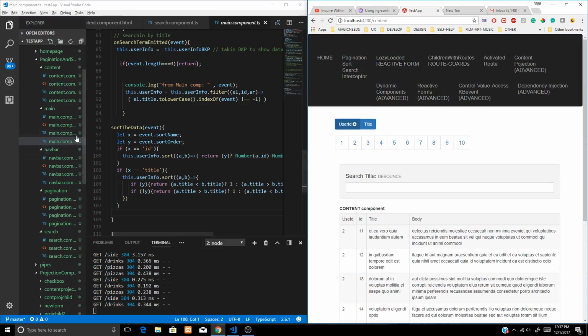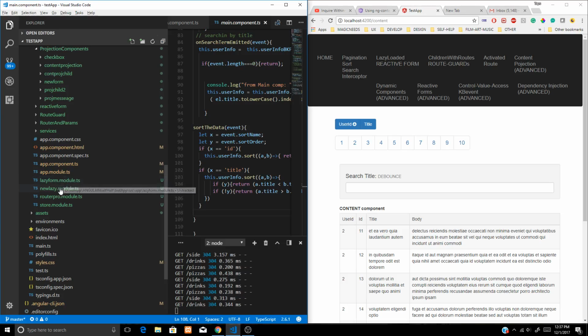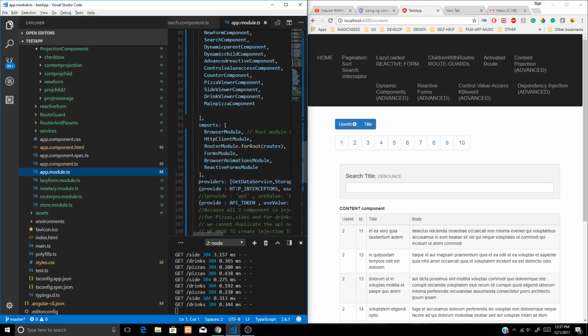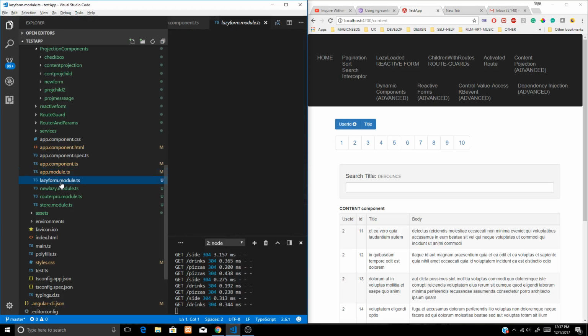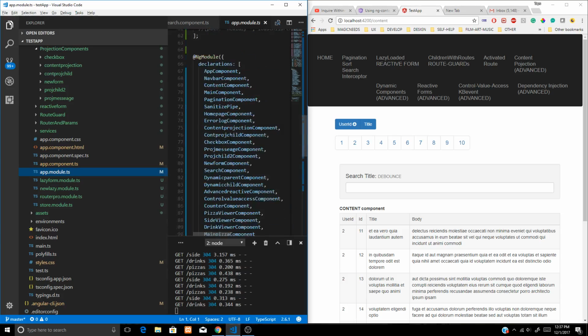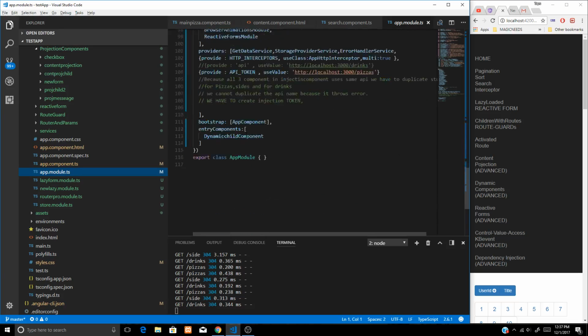Now lazy loading is nothing but, for example, here we have created extra modules. This is the main module, which contains our root. But if you see the other modules, they are declared as common module, not root module. Whenever it's a common module, it is a structural module. So inside the app module, we see the routes. I will show you how we have applied the lazy loading concepts.